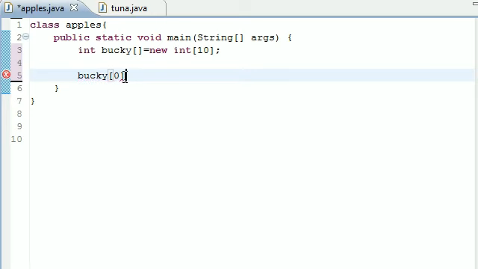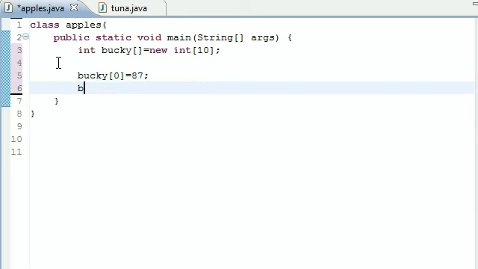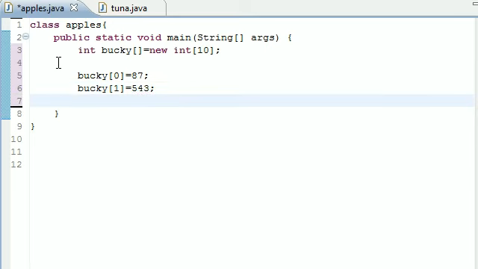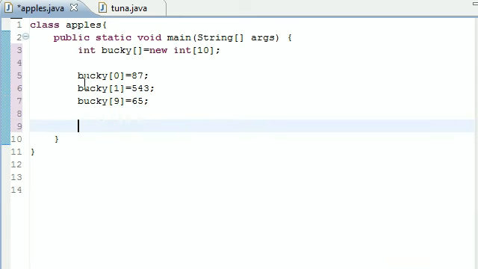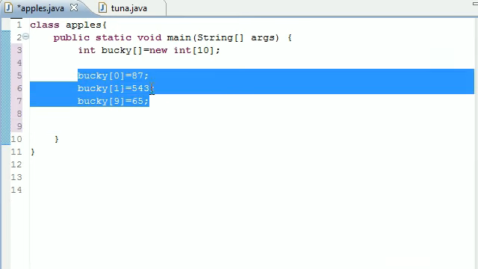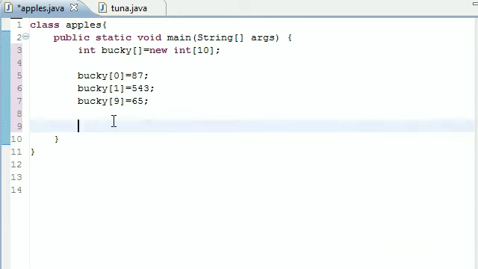So our 0th element in Bucky, which is our first element, we can set it equal to any value. Let's set it equal to 87 so you don't get confused. Next, you go ahead and make your next index, or your next element of your array, and set this equal to some other value. I'll set it equal to 543, and you do this all the way until you get to the last one, which is 9. Let me just leave a couple out because I don't feel like typing them all. And now, once you did all of this and you set all the elements of your array equal to a value, you can use those elements in your array, and I'll show you how to use them.